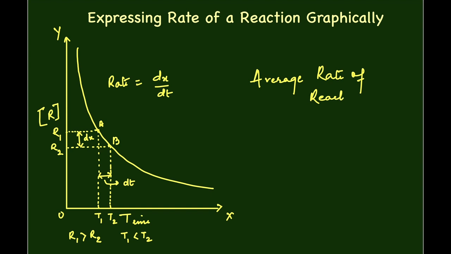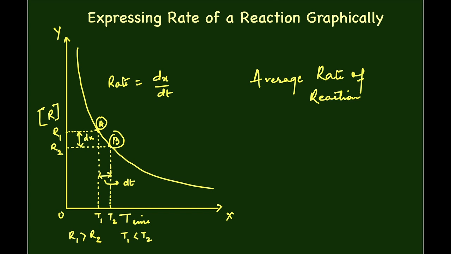And so rate of reaction can actually be calculated or measured graphically by two methods. One is this method, by which we get the average value for the rate of reaction between 2 points A and B here, as in the case we have seen. We are averaging the rate of reaction between these 2 points, and this gives us more or less an average value for the rate of the entire reaction.